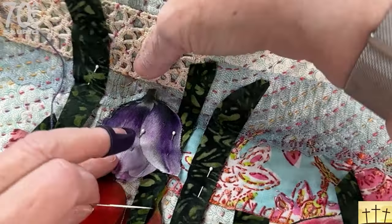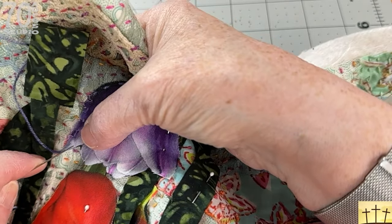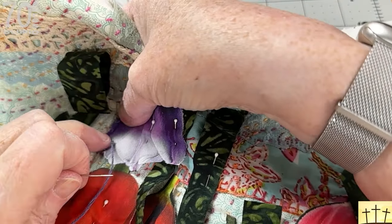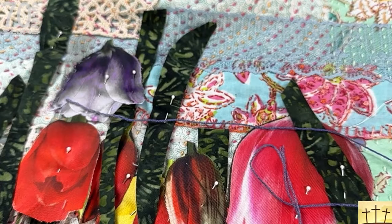I am not going to be using this on a bed. It is for decorative use. Now you can see it puckered up there. Put it down and stretch the thread out. You can see how I'm doing this.